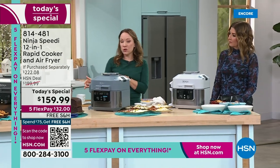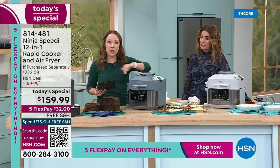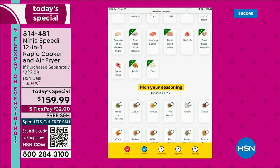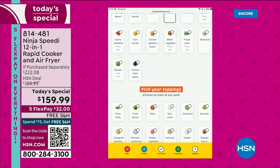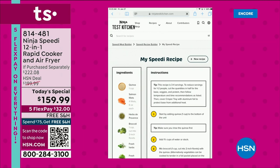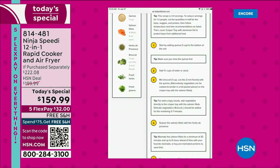Let me show you the Speedy Meal Builder again. There's actually a QR code on the front. This is just like doing takeout at home — you select your pasta or quinoa, then select your protein, like salmon. There are even plant-based proteins. Scroll through and pick your seasonings, pick your vegetables, pick your toppings. Select the button that says 'Generate my recipe,' and it will actually tell you how to cook everything you just selected — the times, the ingredients. Pull things out of your pantry and refrigerator that you already have and have the Speedy Meal Builder build a recipe for you.